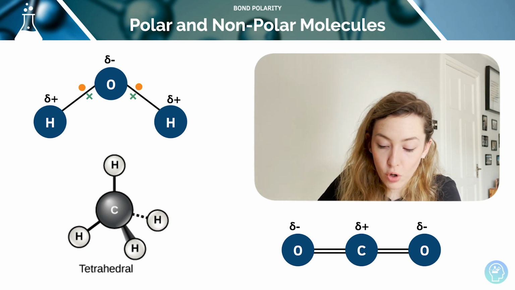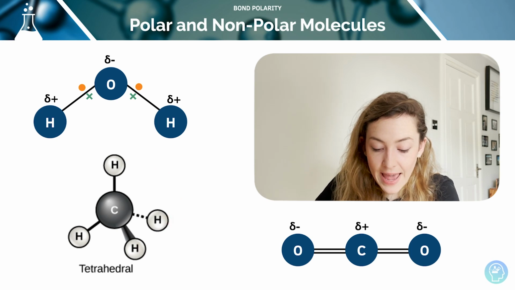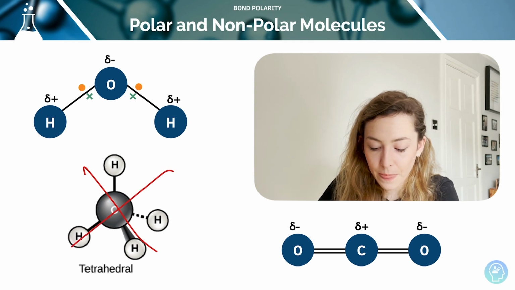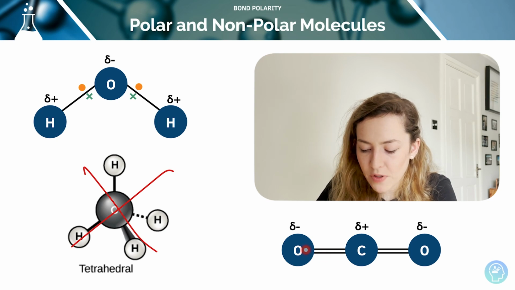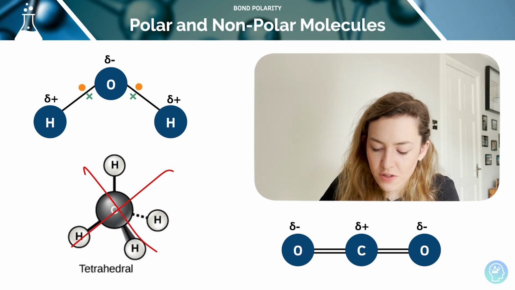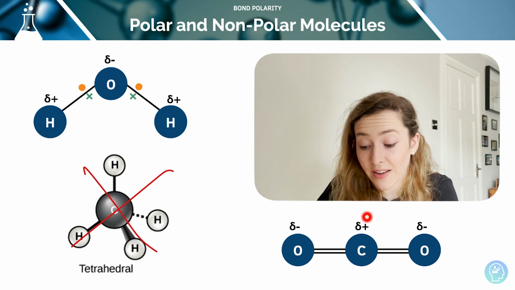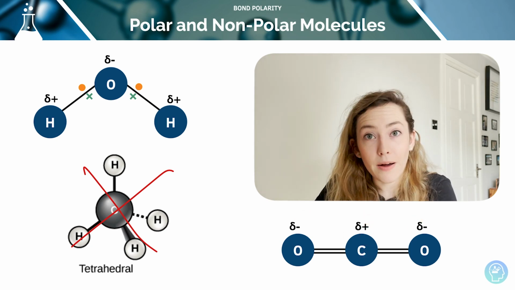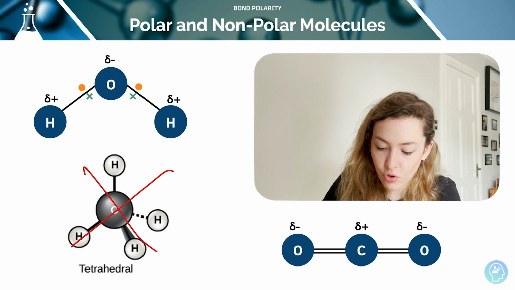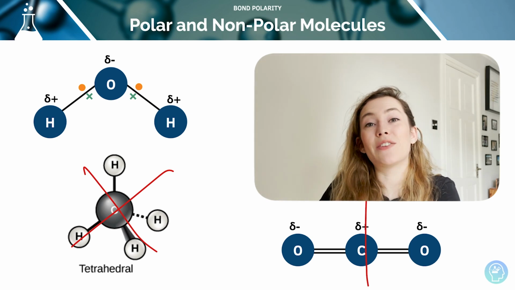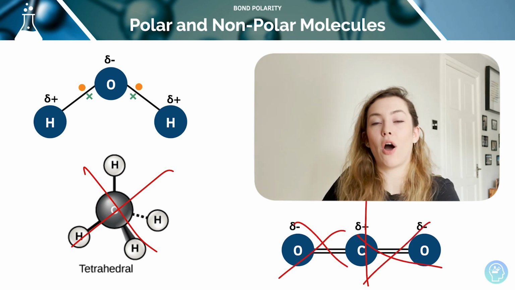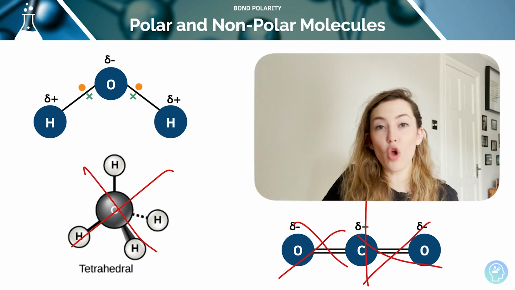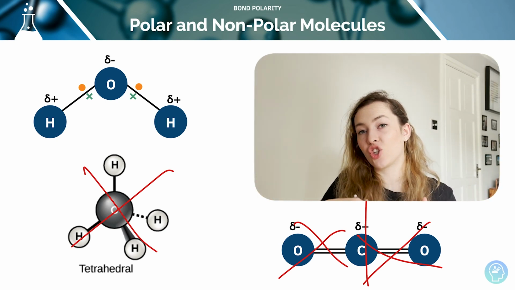But we can also have non-polar molecules. These C-H, C-H, C-H and C-H bonds are all non-polar, so overall we have no polarity on methane. But we do have some polarity in terms of the bonds of carbon dioxide, don't we? Because oxygen is more electronegative than carbon, significantly enough that it does have a permanent dipole on these two bonds. But because this is a symmetrical structure, the polarity cancels out. The polar bonds cancel each other out because they are symmetrical. So we end up with overall no polarity on a molecule like carbon dioxide, a linear shaped molecule.